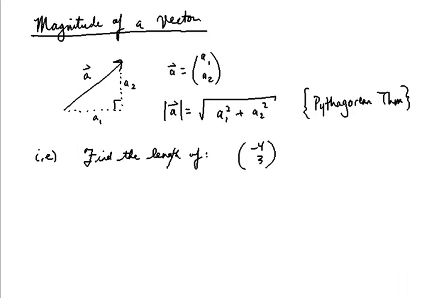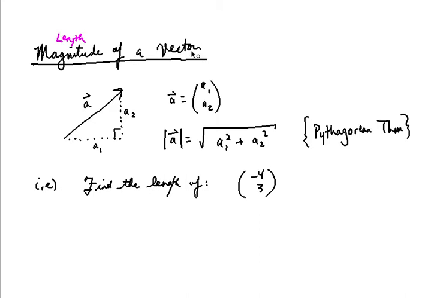All right. Okay, last thing for this section on component form. You should know how to find the magnitude of a vector. What was the magnitude of a vector? Well, that really was just the length of the arrow, right? So, can I find the length of a vector if I've been given the vector in component form? The answer is yes, because I know the components. And remember, the components are arranged so that the triangle that's formed is a right triangle. So we just use the Pythagorean theorem, and so this becomes my x value, this is my y value. So the magnitude, remember this is how we notate our magnitude. The magnitude of a vector is the square root of a1 squared plus a2 squared.